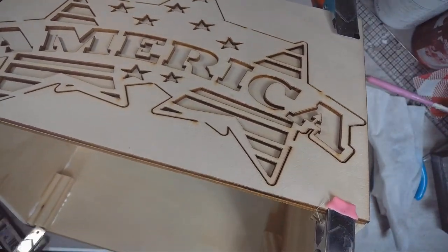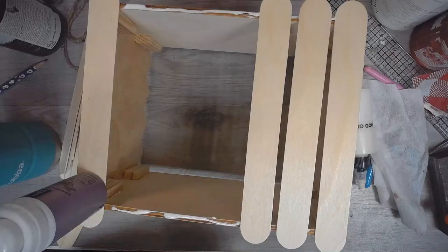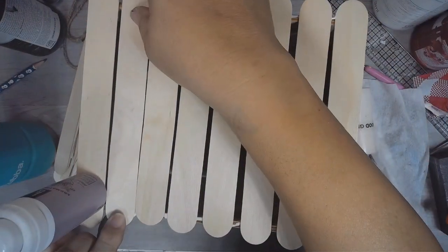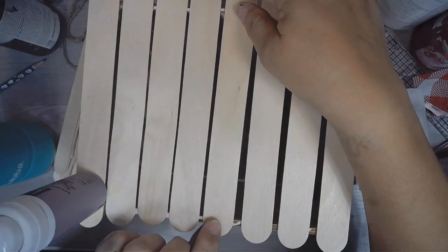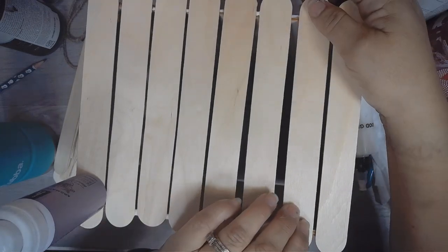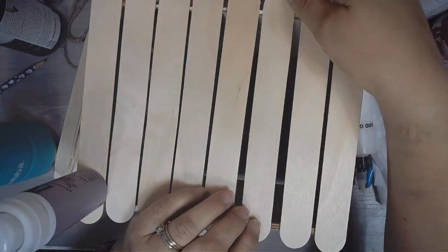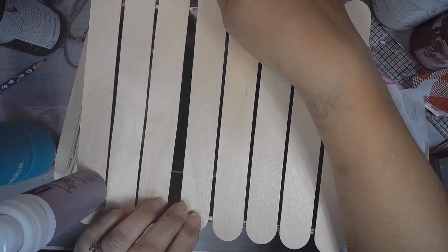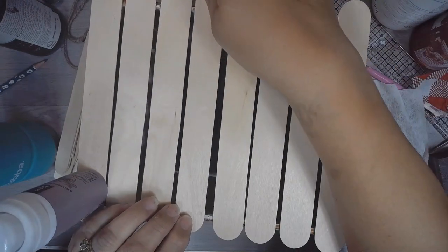Once the sides are dry, I flip it to the bottom and I use the Walmart jumbo popsicle sticks, the real big ones, and I separate them, make them evenly spaced, and I glue them to the bottom of the box. And after it's dry, I cut off the ends on either side. I like it this way better because that way you have a nice clean cut on either side.